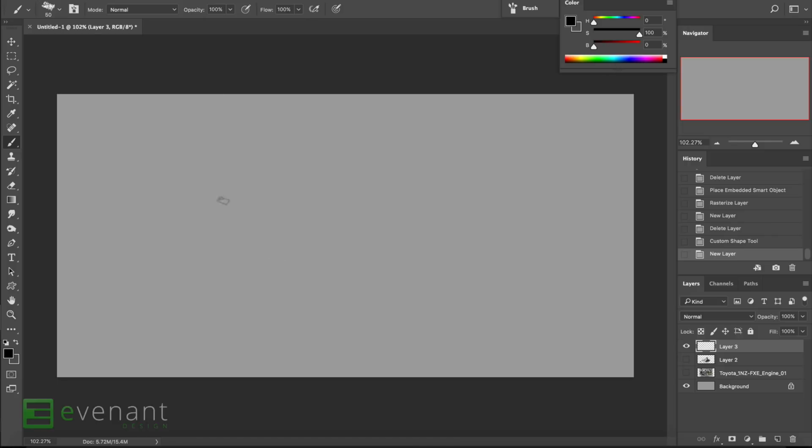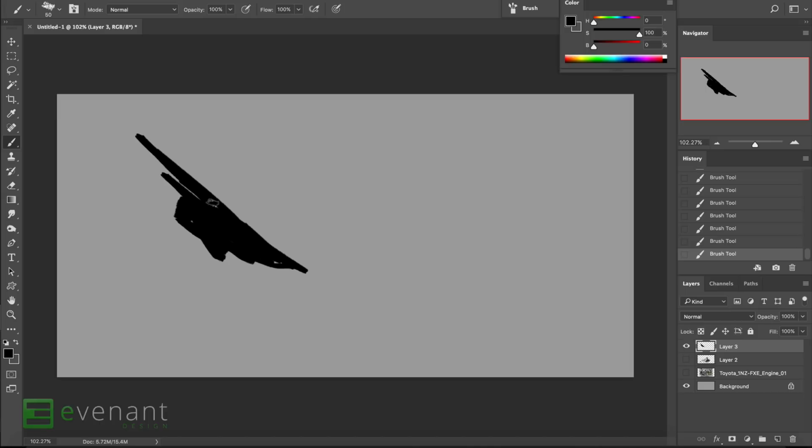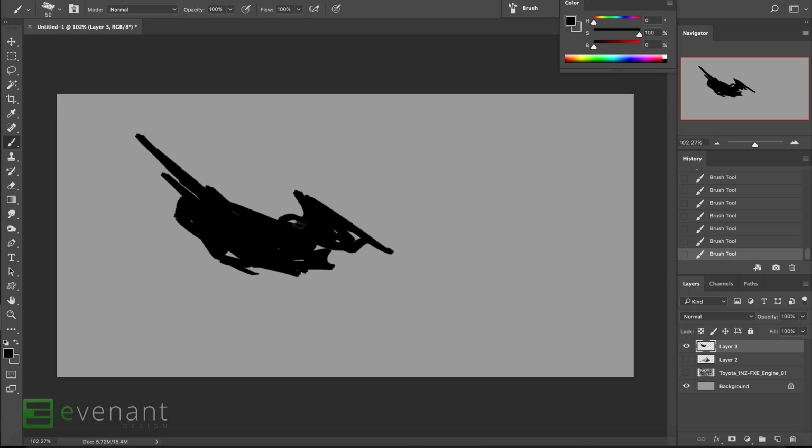And let's start making some cool diagonal shapes on its own layer. Something like that.